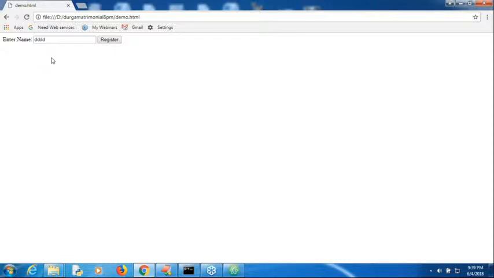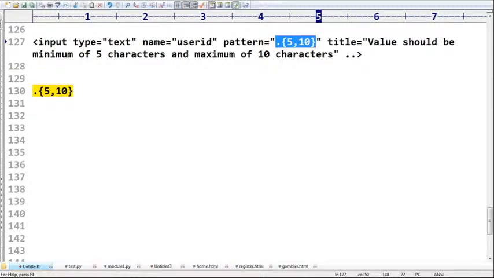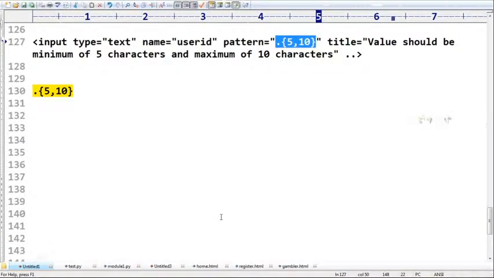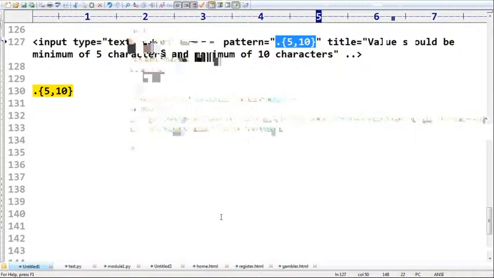The end user may not have that much clarity. What is the match required? We should provide some understandable form to the end user. For that purpose, we require to go for title. Now observe that. Here, I want to add title like hello, the value minimum 5 characters and the max 10 characters. Like this I did, sir.